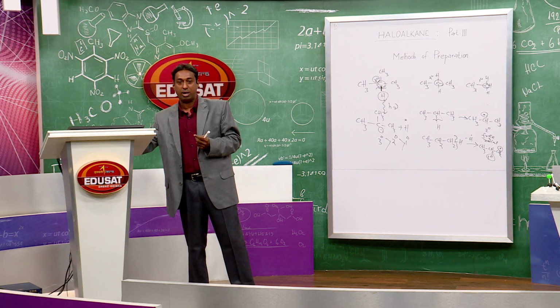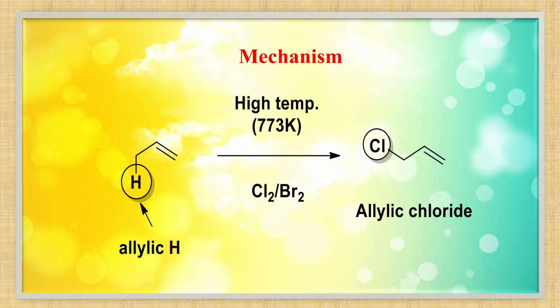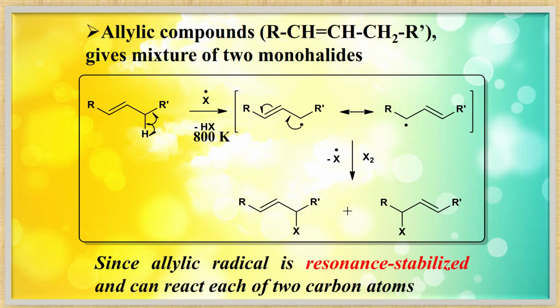Look at this one, next one. You see the example of this one, I have replaced the hydrogen, marked it on the screen. The allylic hydrogen has been replaced by chlorine atom. Next one, this one. Why is this happening? Because the allylic free radicals are more stable. You see in the screen, I have given you one example of an allyl where you can replace hydrogen atom, and after replacing the hydrogen atom from sp3 carbon, it undergoes resonance.